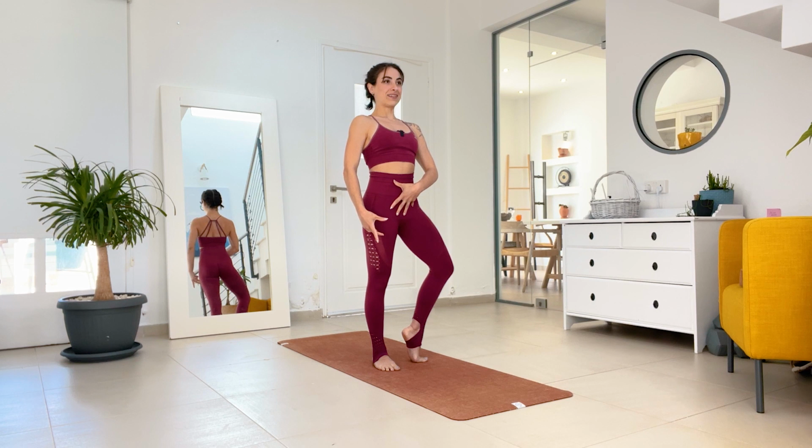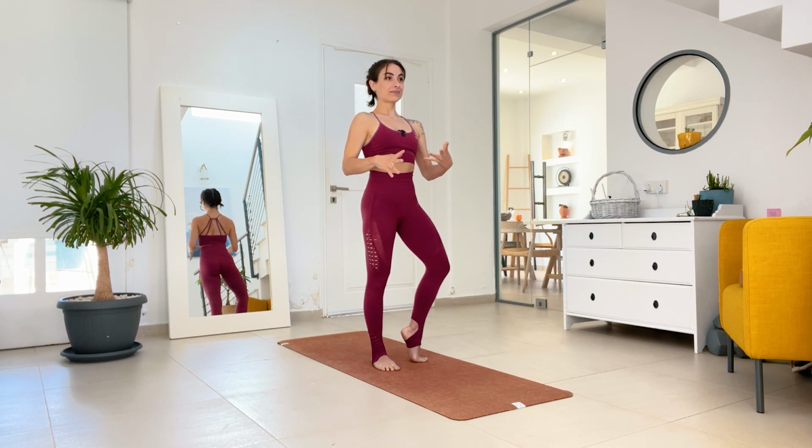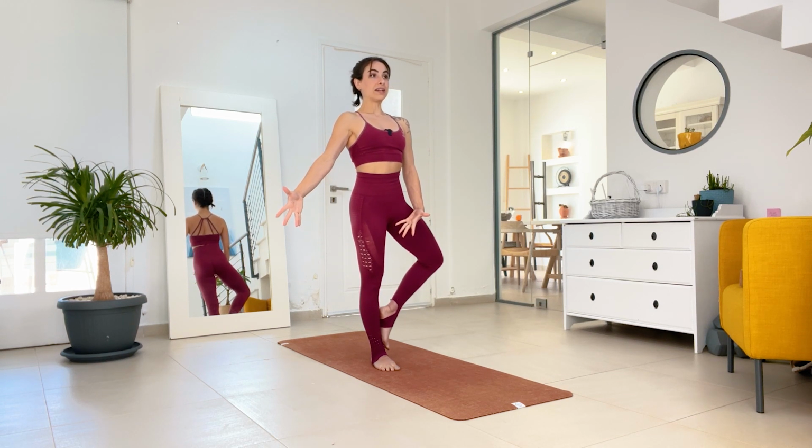Inhale, lengthen. Exhale, press through the right foot. Get taller, find your strength and your balance. Looking at one spot will help you a lot with balancing here. Inhale. With exhalation, bring the left foot on the right leg.